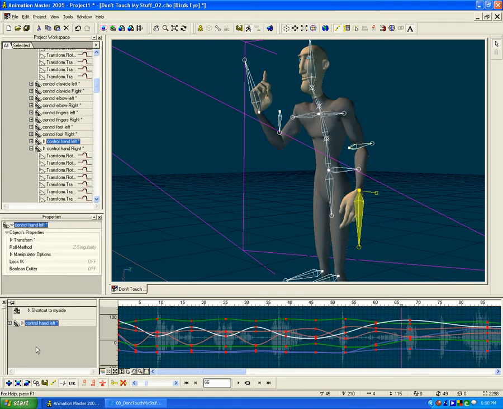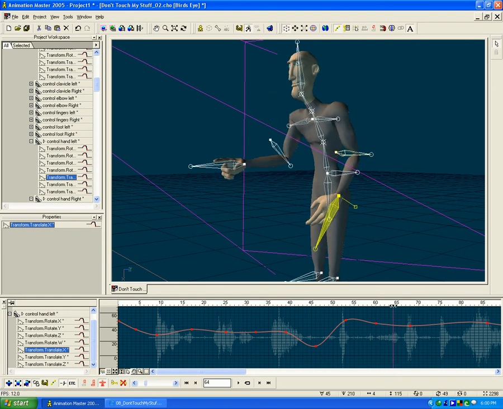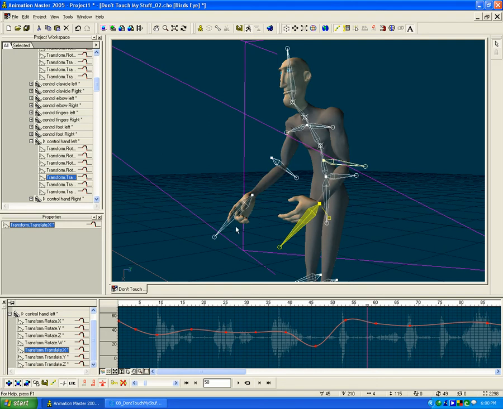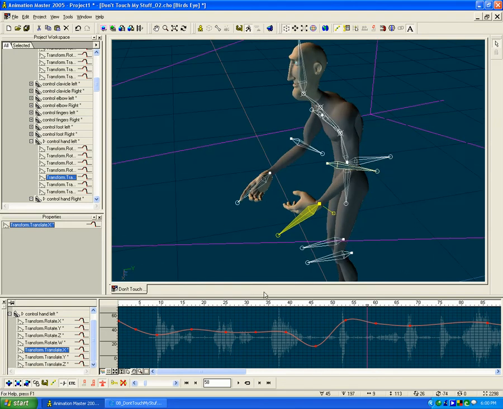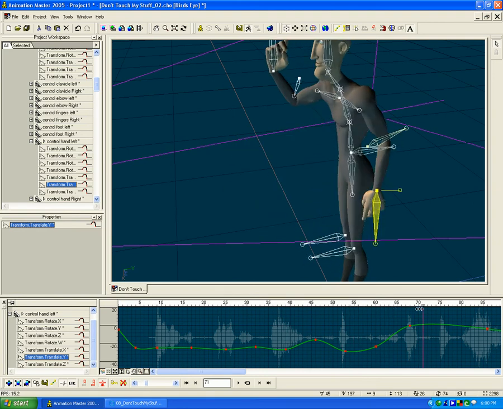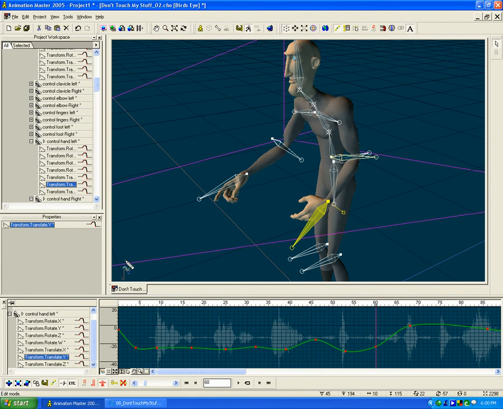Now let's try this one. Let's go to this hand, and I'm just going to go to translation alone. This is the in-between here. You can see how he moves. Now with this bone, if you look at here, it's moving backwards in the Y. So if I go Y, you'll notice it's very flat. It's not moving up and down in the X at all. If you notice here, the X is moving this way and the Y is moving that way. And then Z, of course, is coming this way.